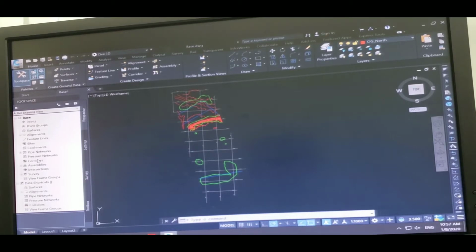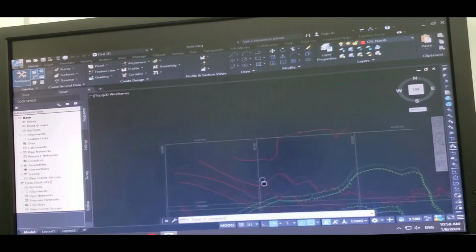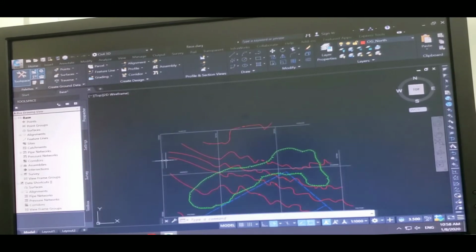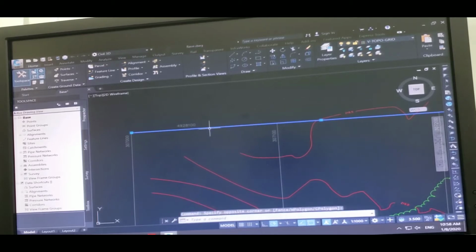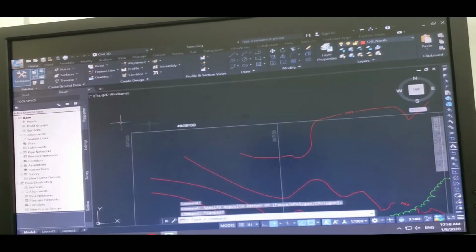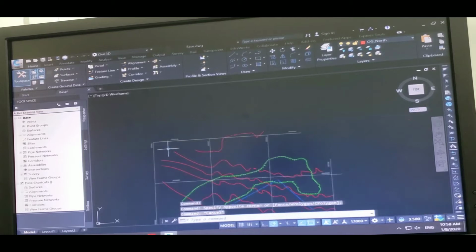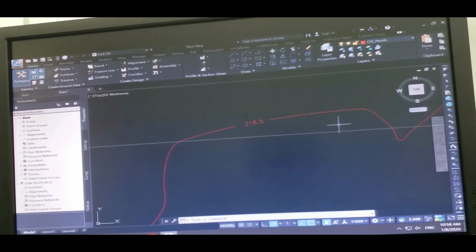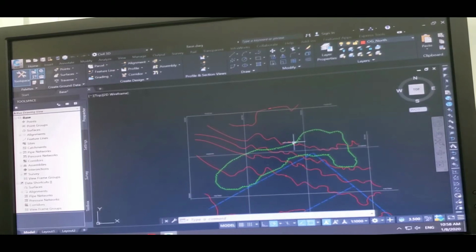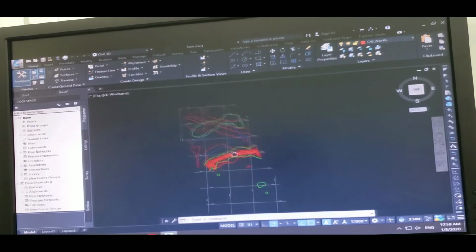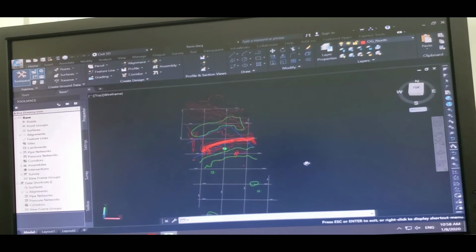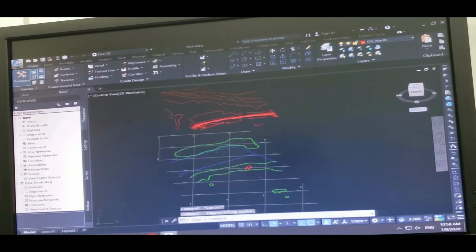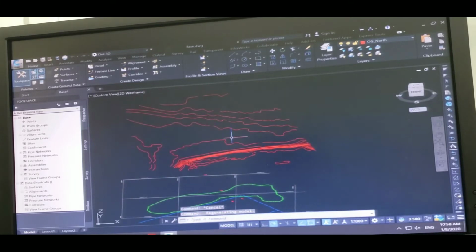Sounds good? What I provided here to you is the base plan. So let's look at what we have here. These lines over here are what we call grids. Okay? So these lines over here are grid lines. And here we have northing and easting, so we can locate ourselves. Another thing that we have here are these lines. How do we call these lines over here? Contour lines. So I provided to you contour lines over here, and if I look at this in 3D, check what happens to these contour lines. They're actually 3D elevation, okay?